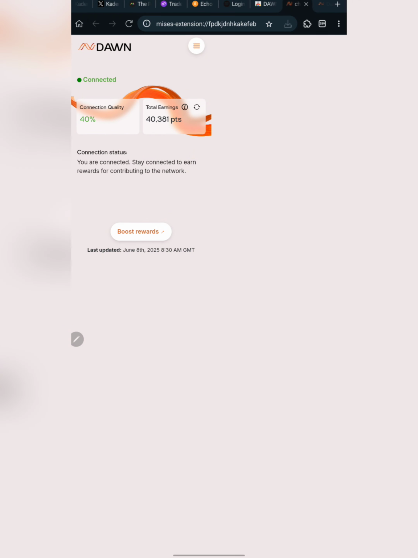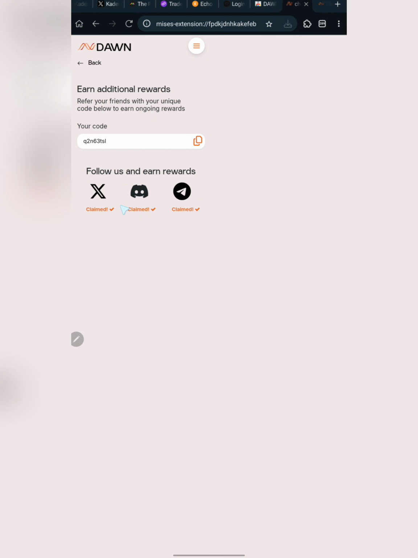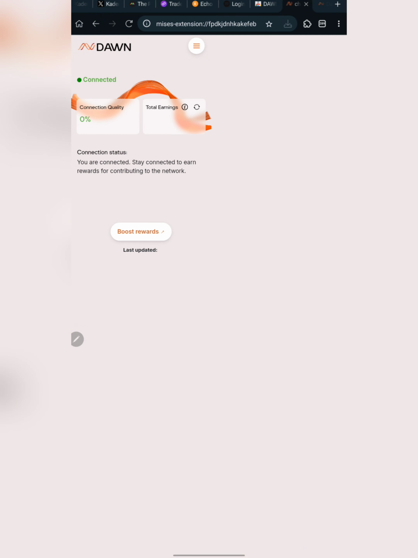One thing you need to do again is to click on boost reward, and once you click on boost reward, you are going to be required to follow their social media accounts. After following their social media accounts, you are going to get certain amounts of points, like 500, sometimes 1000, and that is literally all you need to do. So once you are creating your account, remember to use this referral code right here to create your account. I'll be leaving the referral code also in the video description box. And once you have created your account, then you are done.